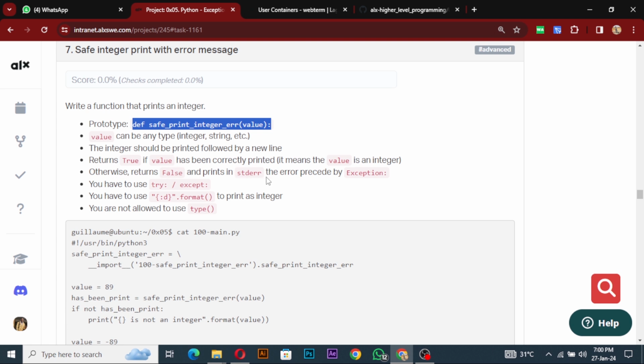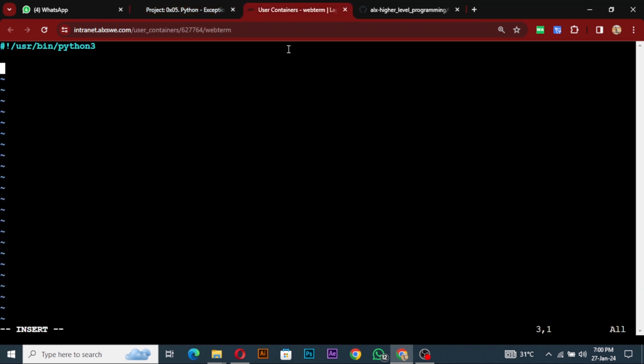The error preceded by the exception. So the exception we bring, we should send it to the standard error. We should use these formats to print out. It's going to be like what we've done before, but to print out the standard error, we'll be using our imports, which should be import sys.